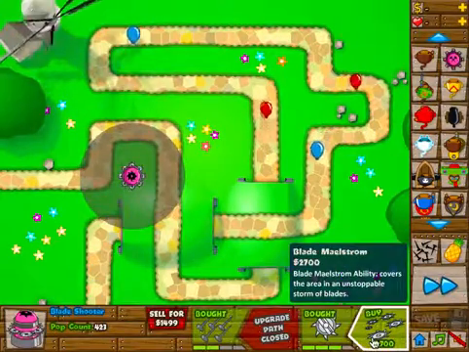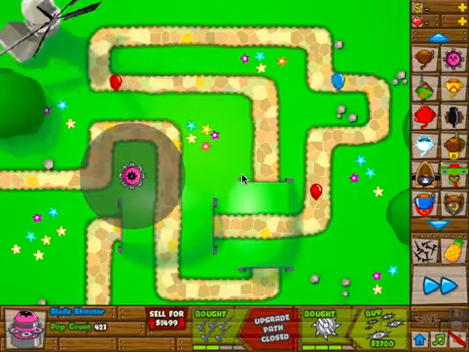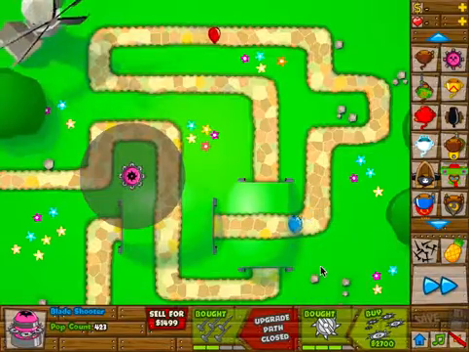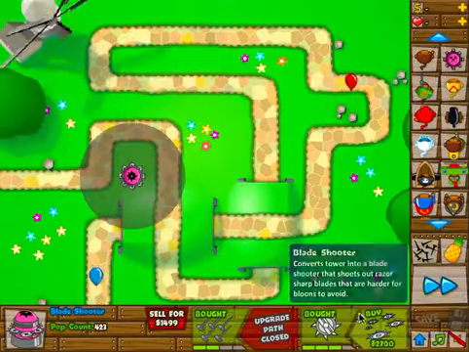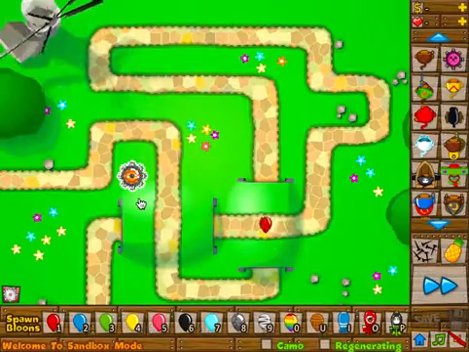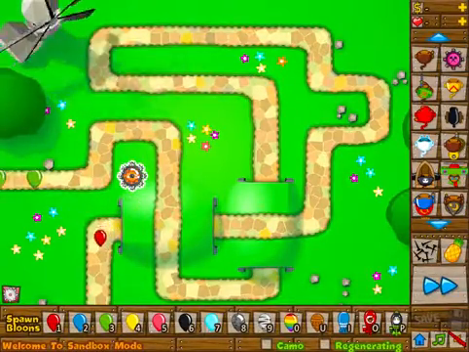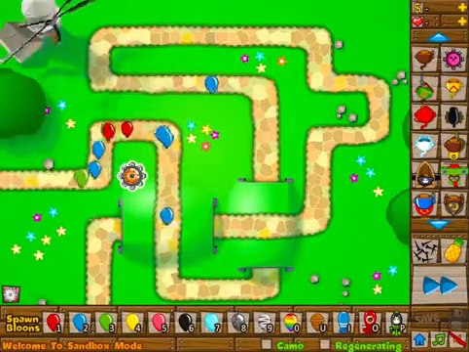Now, I don't usually use tack shooters. If I do, it's usually for this ability, because usually I have better defense than to get the Ring of Fire. But the Blade Maelstrom, it's an ability. I don't think it makes the tower itself shoot faster or anything. But pretty much when you have a bunch of balloons on the screen, let's say greens for example, I don't think greens will get through actually. Let's try pinks.